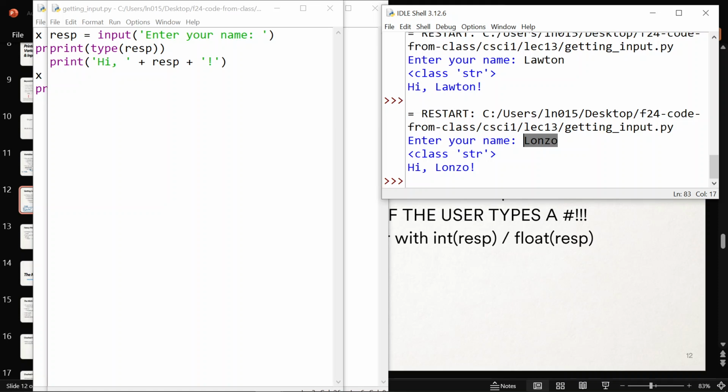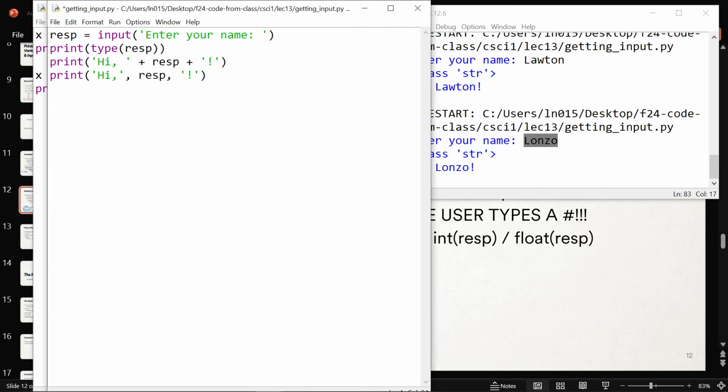All right. Print, by the way, can take multiple arguments, and it will just print each of those things with a space to separate them. So another way to do this would be, all right, print hi, comma, without a space, because once I give multiple arguments to print, it will introduce the space for me. Hi, comma, resp, and then I want to print exclamation point. All right, so this is multiple arguments to print. That's the thing. So print can do that. Actually, let me show you that later. Forget I said. We'll come back to it.